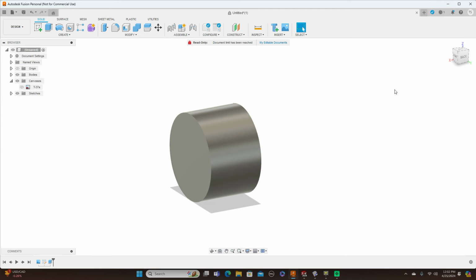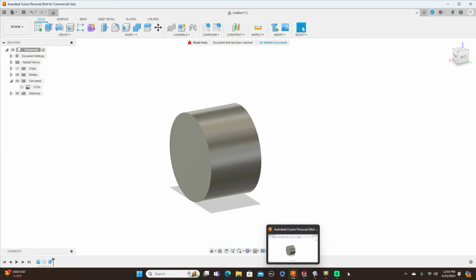I particularly like Fusion 360, and out of all these programs, I don't feel any one is harder to use than the other. They're just all different. I don't feel any one is better than the other either. So if you learn how to use one of them, then it makes learning the others easier. So I just learned in the beginning how to use Fusion 360, if you need parametric modeling.